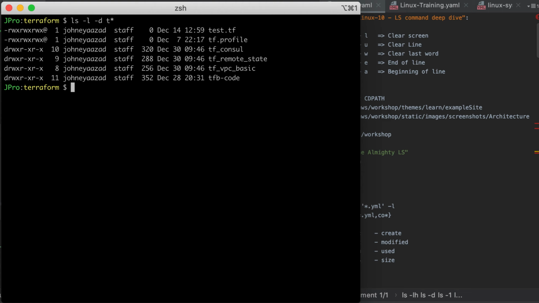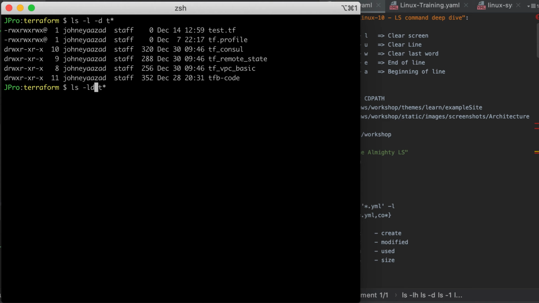Okay, so now looking at these files, if you look at the tf console, tf remote state, and tf vpc basic, those have been modified. The default that gets displayed here is the modification date. Out of habit, ls -ld is going to stay constant, and we're going to keep adding more switches here.